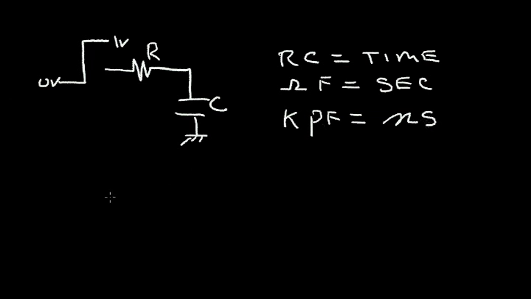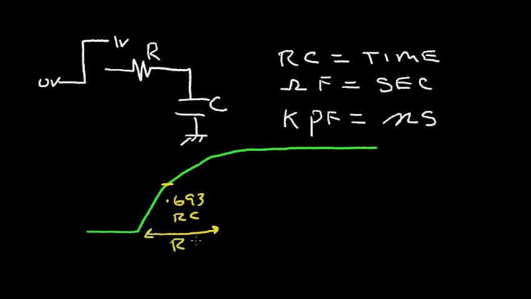So to summarize, we know that the output response will do something like this. It will charge and approach a final value. And we know that at the halfway point, that has taken 0.693 time constants. If we plot time constants on this axis, say this is RC to this point, we'll take another RC time constant to this point. Let's take a third RC time constant to this point.